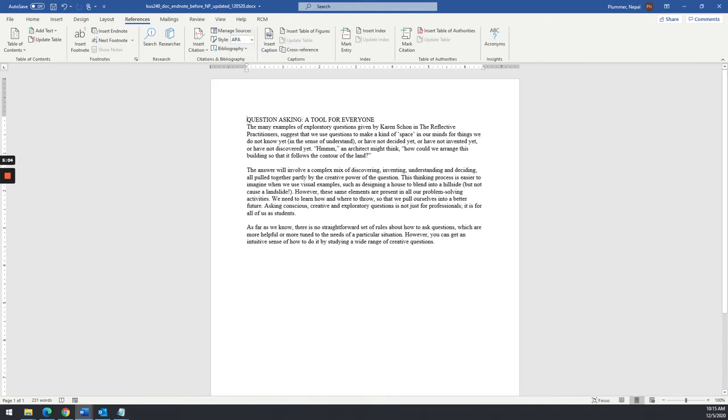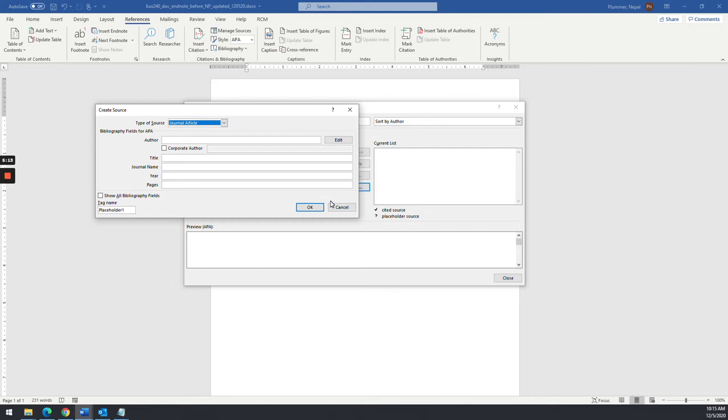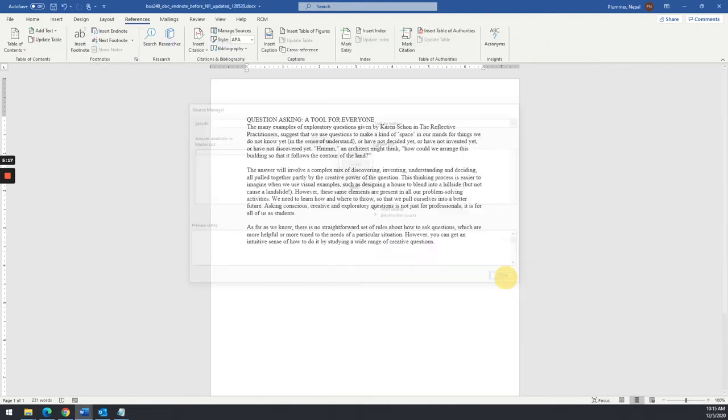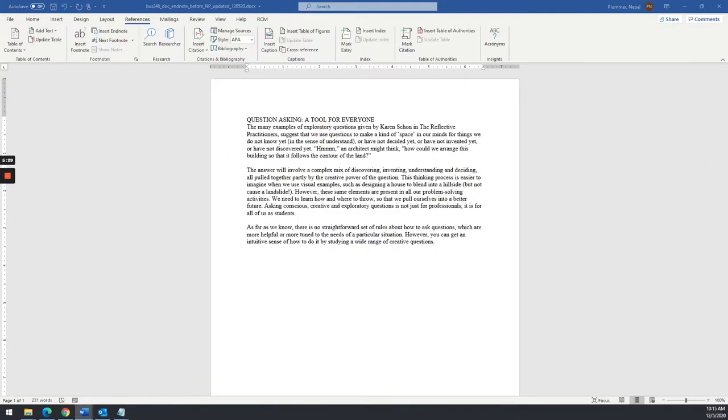And once that is selected, we want to go to Manage Sources. And you'll notice there are no sources in the list. So we want to click New. And what I recommend is having this document up somewhere else. But basically, this has all the information that you need to put in as a new source. And I'm going to show you how to put that new information. I'm just going to move this off to another screen, but just know that I'm working off of this document.